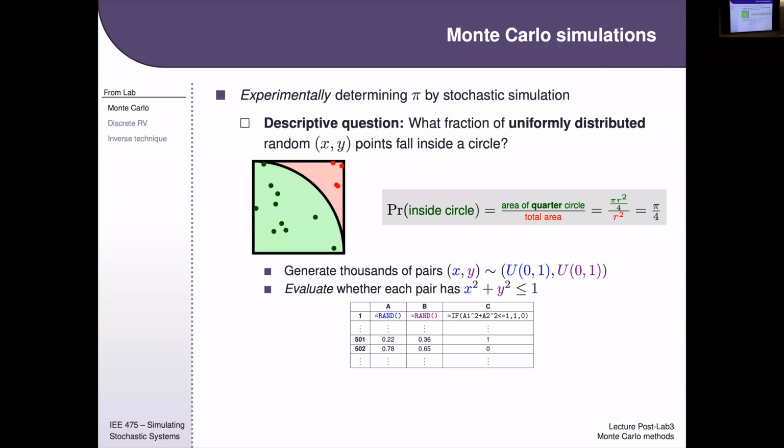So the thought would be that if I do that experiment, if I throw a bunch of darts at this dartboard, then every time I throw, I'm going to get a win or a loss. The ratio of wins, landing inside the circle, divided by the total is going to be an approximation of this probability. In other words, it's going to be an approximation of pi over 4.